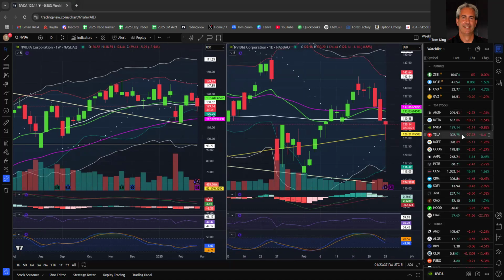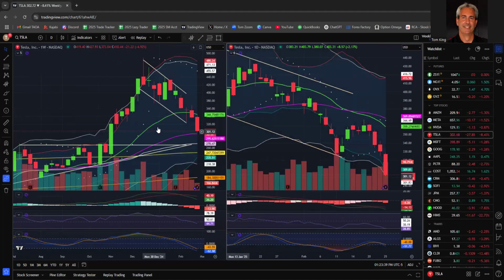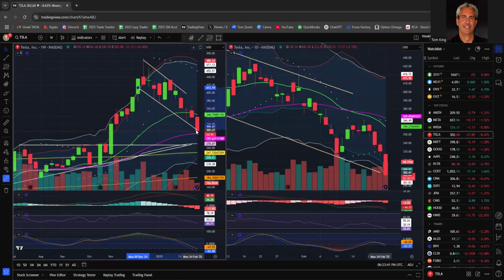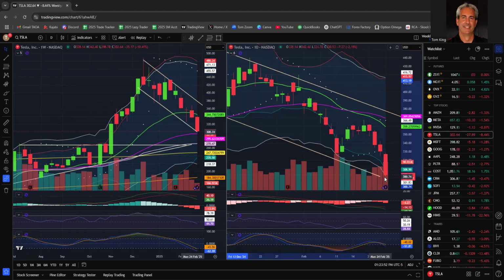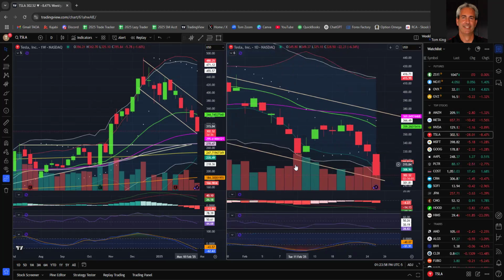Wouldn't do anything. Tesla looks like doggy doo-doo. This thing does not look great. And doggy doo-doo is the technical term for this chart. But you're at the bottom of the range again. So we're at the bottom of this range, give or take. Again, we're below the Bollinger Band. We're below the 3 ATR, getting a little bit of a reversal off of this channel.